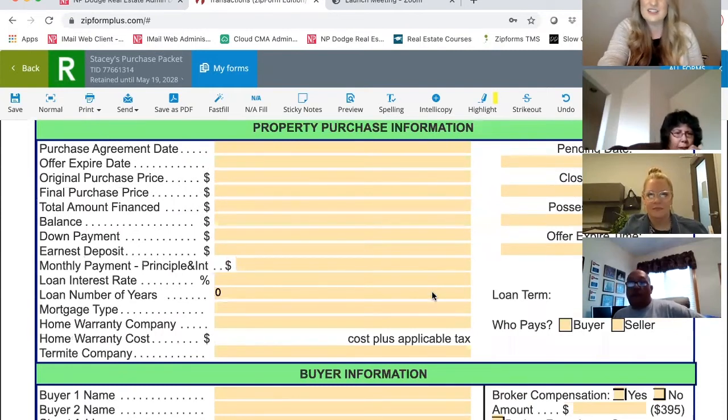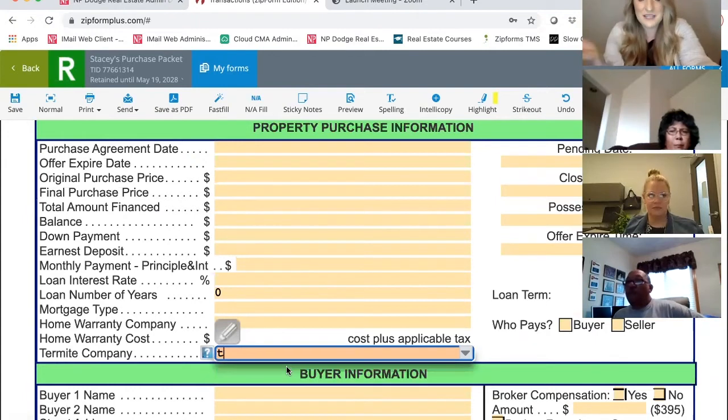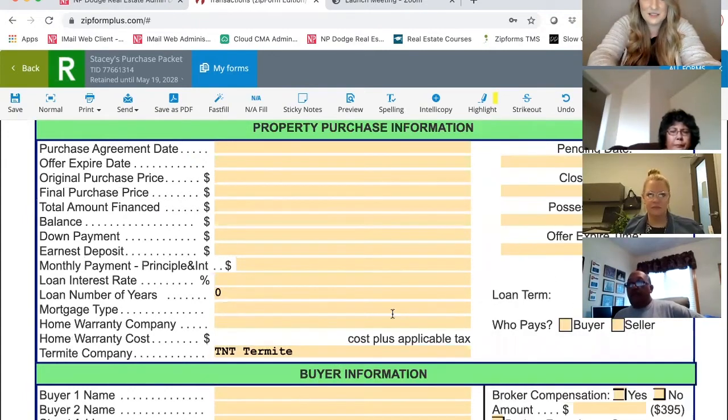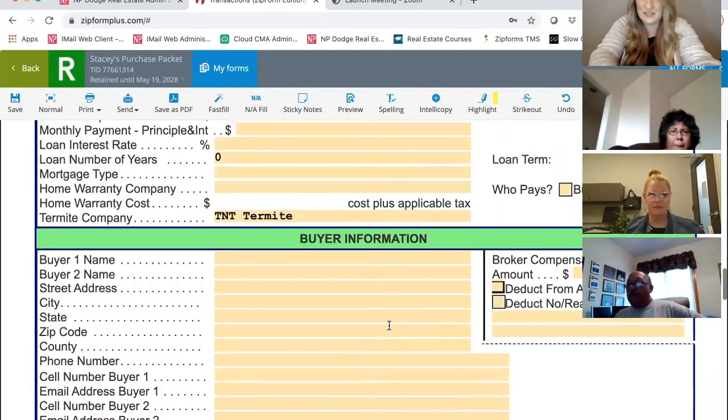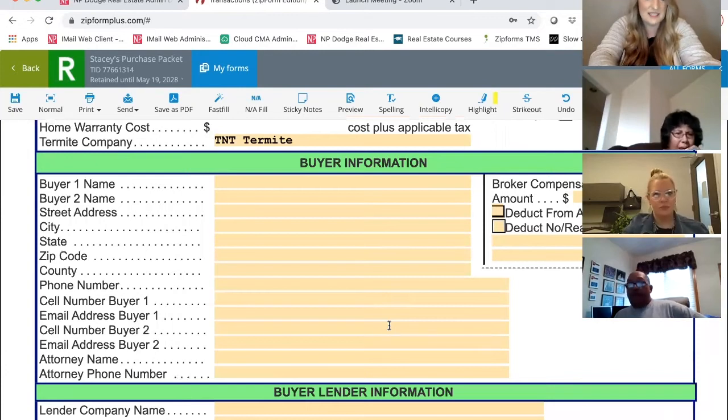So as I scroll down this page, we're going to find those fields and go ahead and fill them in just to show you that you can put as much in here as you want to. I don't know that it's the same companies anymore than when I was doing this last. So I know that there's different names, Bugsy and all that.